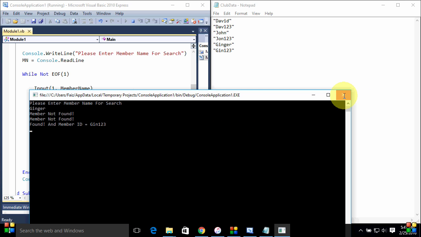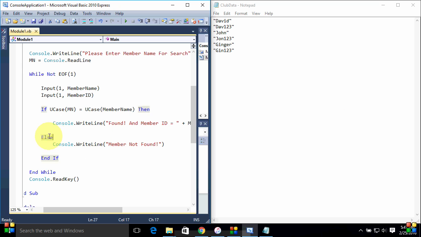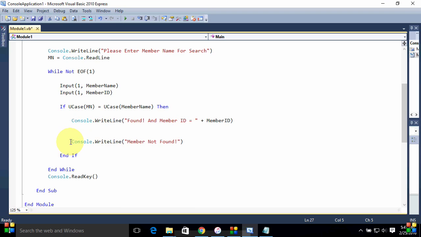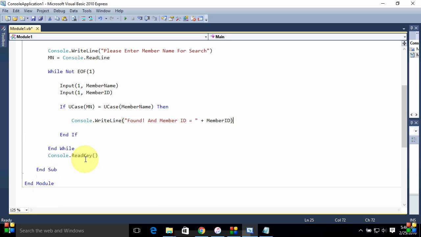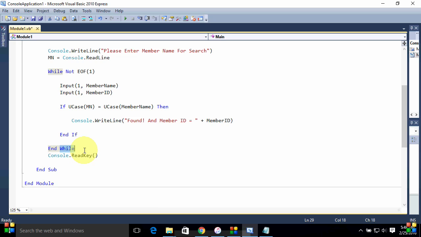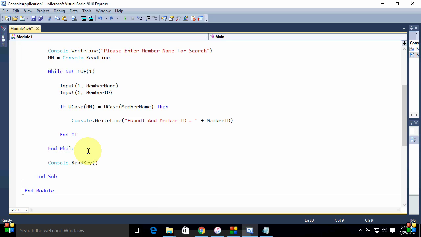So to fix this, we will cancel this else, and we're gonna copy this right here, and we're gonna paste this after the while loop.